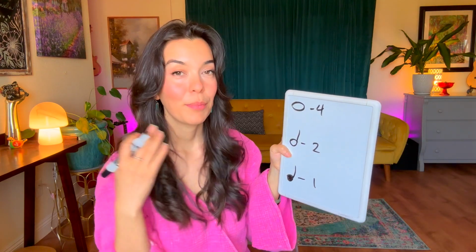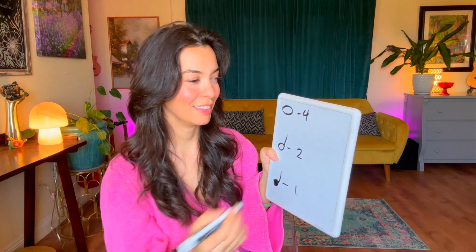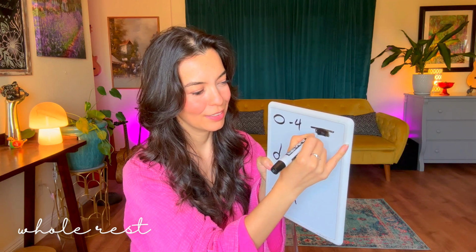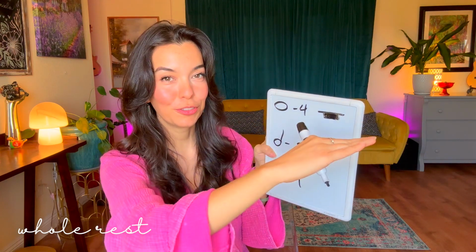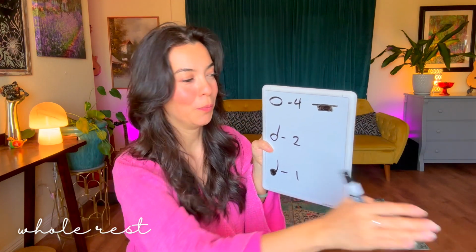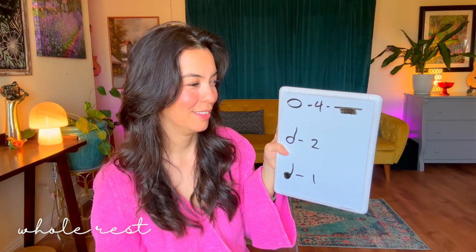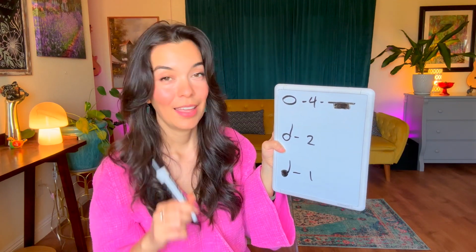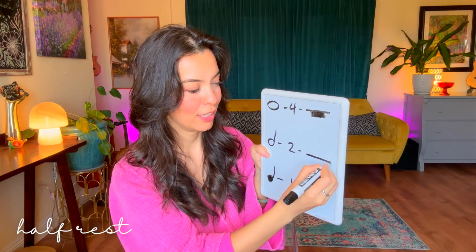But now we're going to learn the rests, meaning the silences. The rest symbol for the whole looks like a hole in the ground. So imagine, or you can draw your floor first and then draw a hole. The rest lasts 4 full beats. The half rest looks like a top hat.